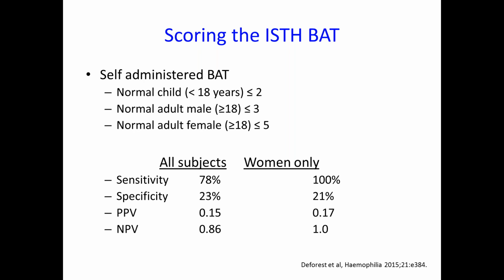The other area that's a little difficult is teenage females who have started to menstruate. They may have a normal score for an adult female, but an abnormal score for a child, and we may see more work in this area coming out. But for right now, this is a scoring system, and it does allow us a way to quantify how much bleeding people are having.